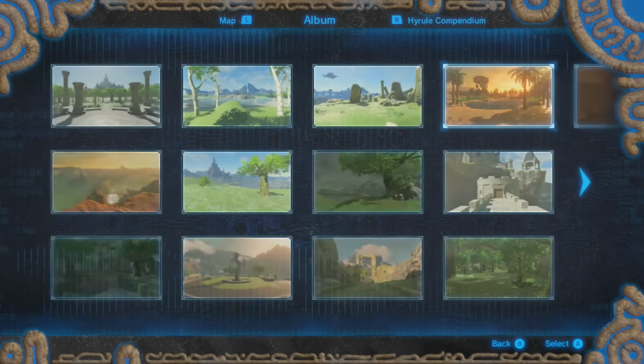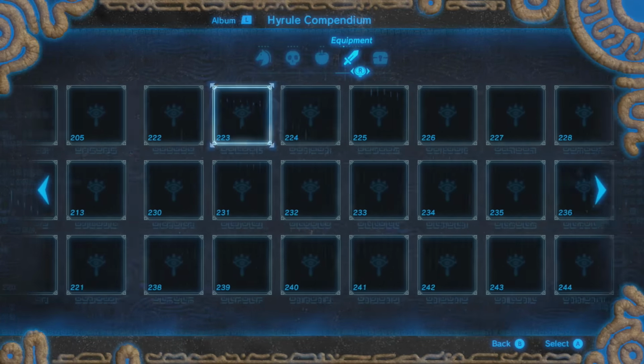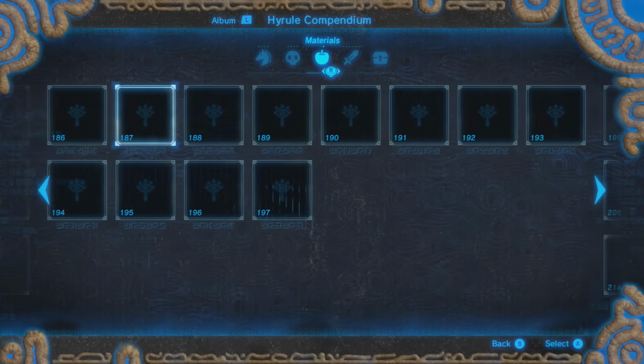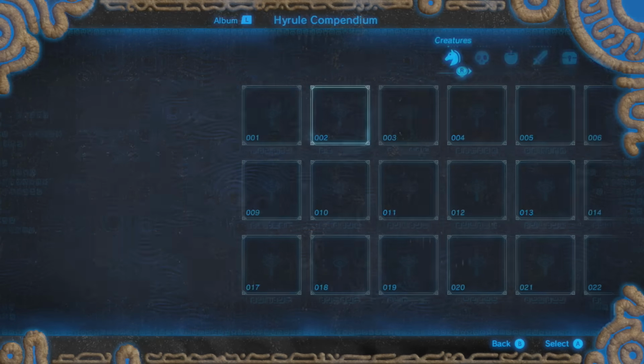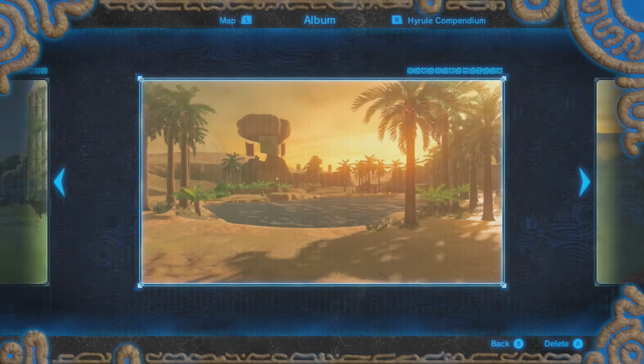Try and keep up. Does this add it to the compendium? Where's my people? Monsters, materials, equipment. Oh, the equipment and the treasure. We don't have to take pictures of equipment, do we? I don't know how we can do that. That seems annoying. Okay, so does this get automatically added, or has it got something to do with the compendium? Because I'm pretty sure it has something to do with the compendium.